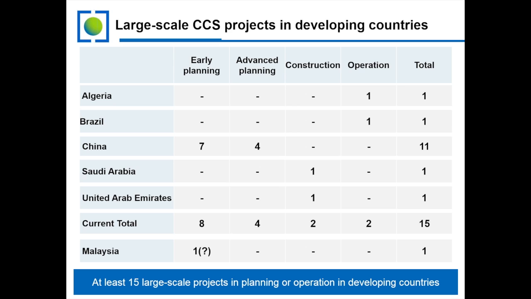Saudi Arabia is currently constructing the Uthmaniyah CO2 EOR demonstration project, and it will use pre-combustion technology retrofitted to a natural gas plant, piped 70 kilometres and injected into the largest oil field on Earth, which is the Ghawar field, for an enhanced oil recovery demonstration. The United Arab Emirates is currently constructing the Abu Dhabi CCS project, and that will be the first large-scale CCS project associated with the steel industry, and also linked with an enhanced oil recovery project.